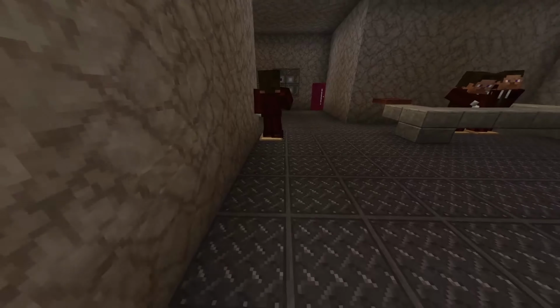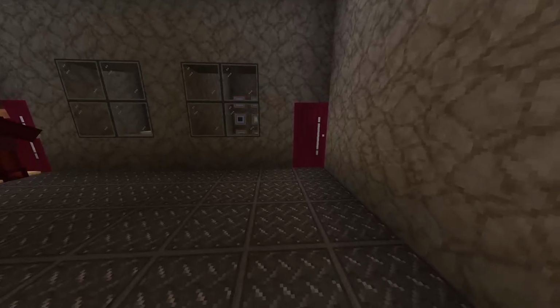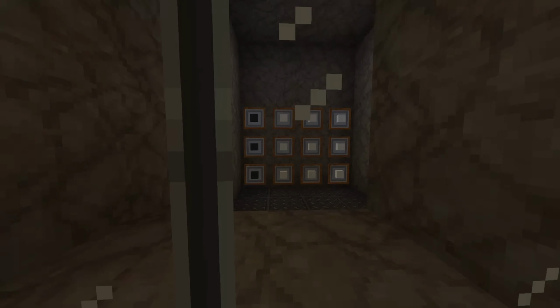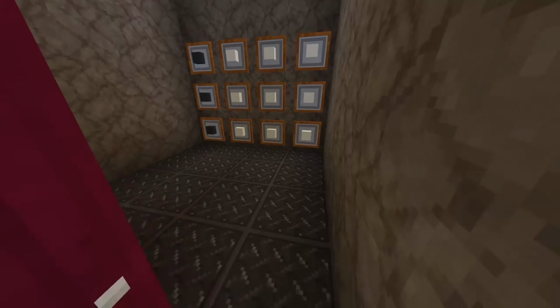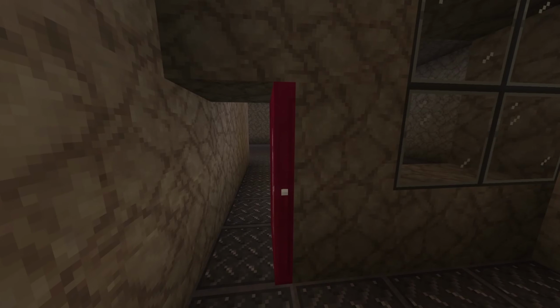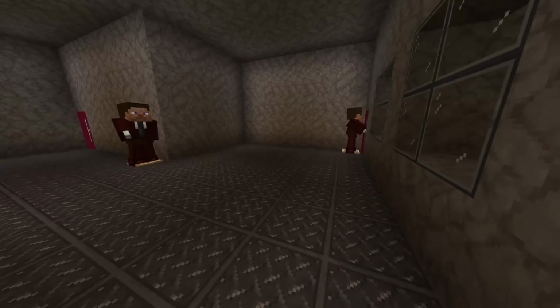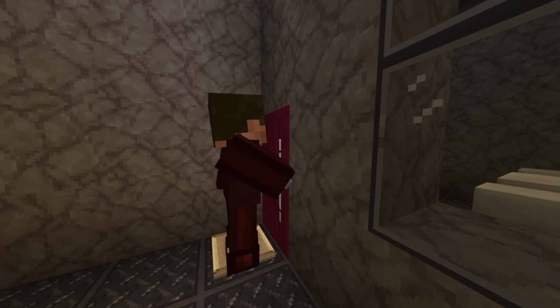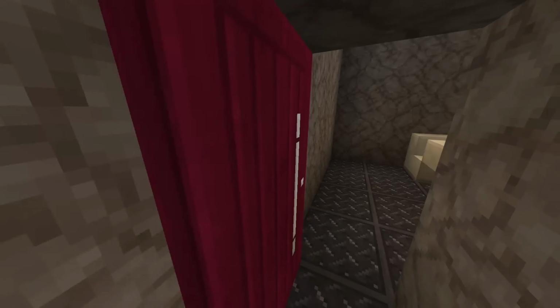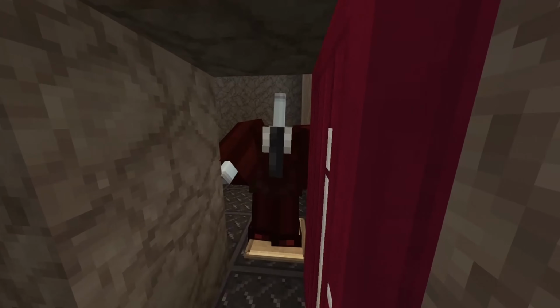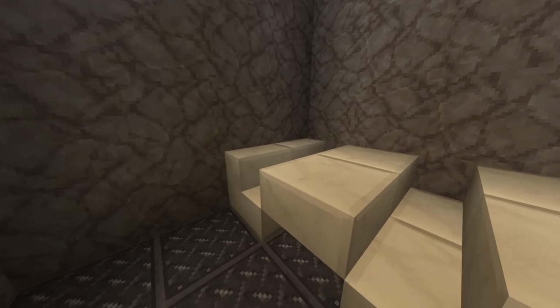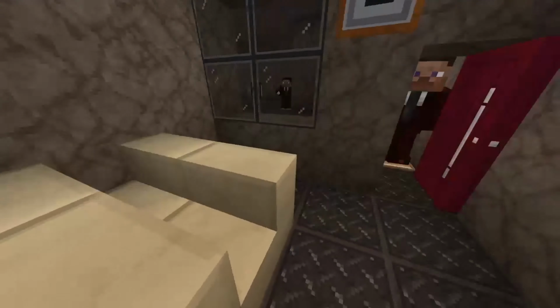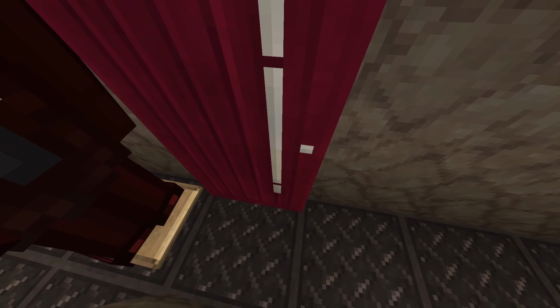So yeah, there's a couple of those. I was gonna add more guards, but I actually hit the armor stand limit, so I wasn't able to add many more guards here. But also in here, I think, is the armory. And so that is that. Yeah, so this is the generic police station, and then if we come over to this building.